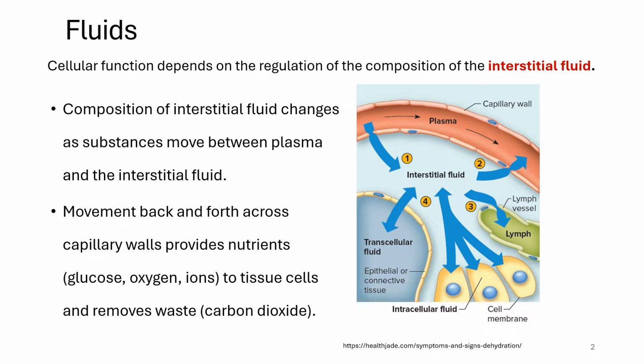So we have plasma. Plasma is the fluid base of blood, and plasma is primarily contained within the capillaries. So the capillary wall with the endothelial cells will hold the plasma inside, but you'll notice these blue arrows. So that means that we do have ions and we do have fluid moving in and out and exchanging the plasma contents with the interstitial fluid contents. Most of those fluids are easily able to move between plasma and interstitial fluid. Now, some things can't move through, like red blood cells, white blood cells. Those are kind of stuck within those capillary walls.